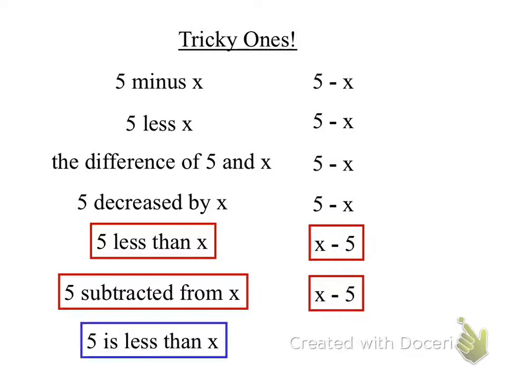Okay, now, what about this next one, Max? 5 is less than. Right, so we're doing 5, the less than sign, x. Why? Because it says is less than. We've got 5 less is 5 minus x. We've got 5 less than is x minus 5. But 5 is less than signifies an inequality, a result, an outcome.